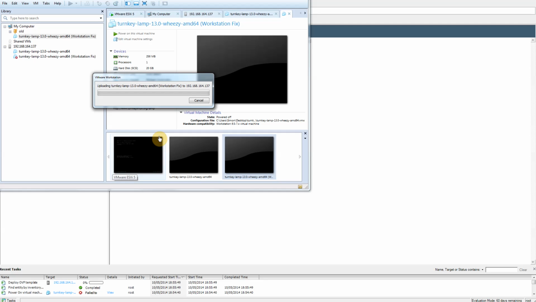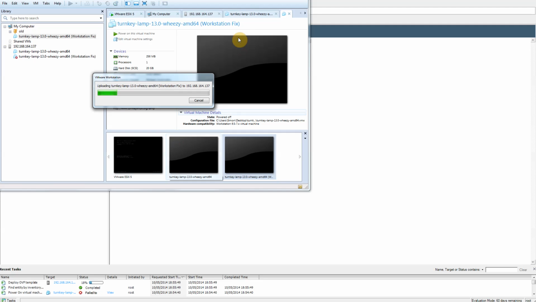Depending on the speed of your computer, the ESXi server, and the network connection. If you're working at 1 gig, then obviously it's going to be a lot quicker. I'm only working at 100 Mbits at the moment, so bear with it. It will take a couple of minutes. It does look like it's going a lot slower, but once it gets to about 15% or 20%, I believe it rockets up all the way to the top. Something VMware's not very good at is handling estimation times, I've noticed.